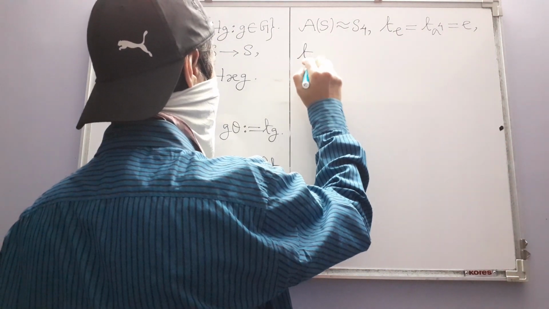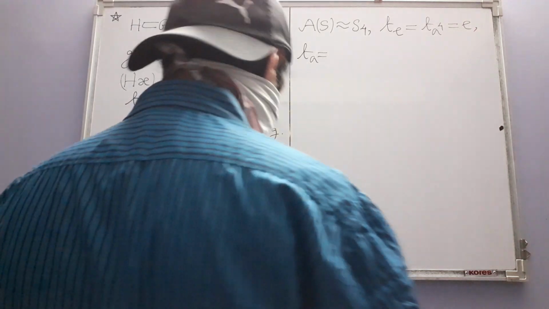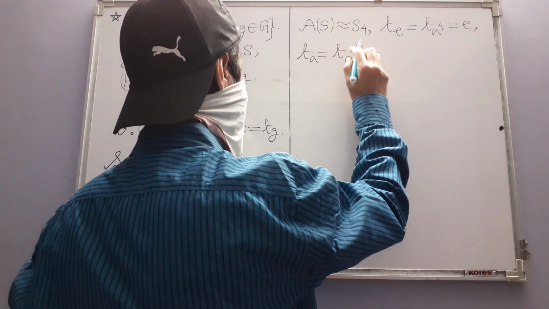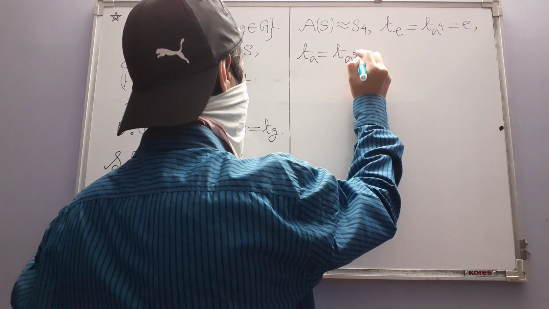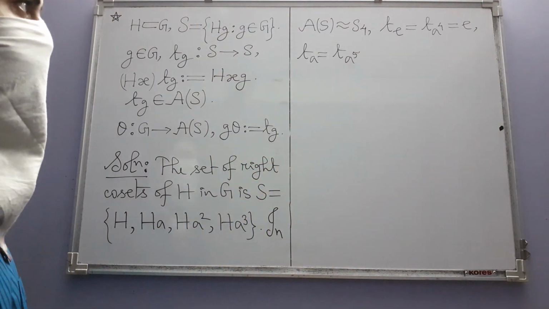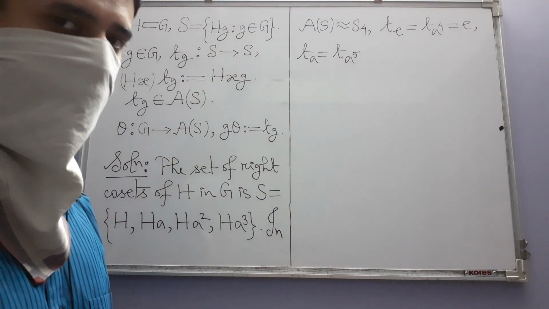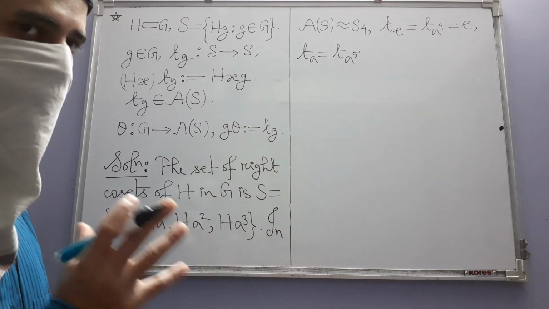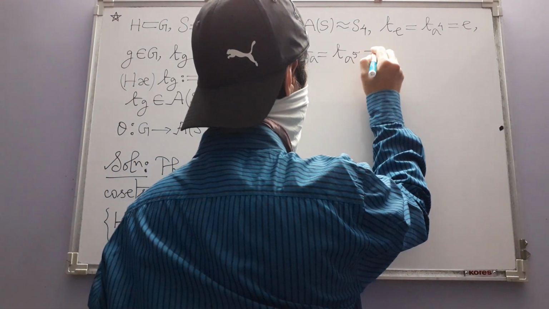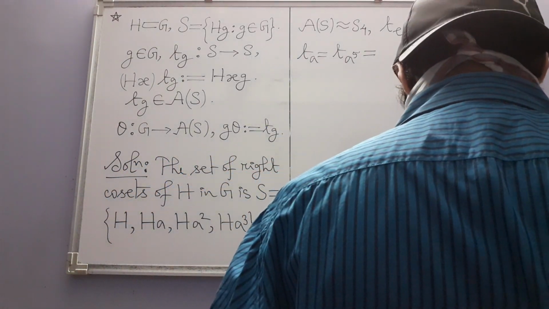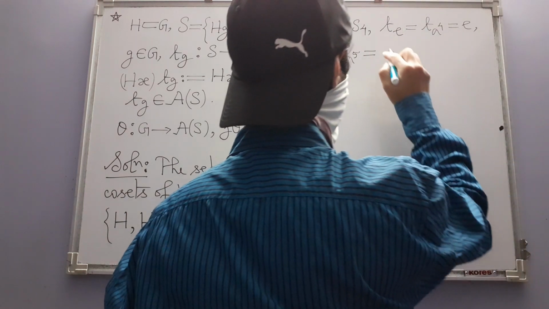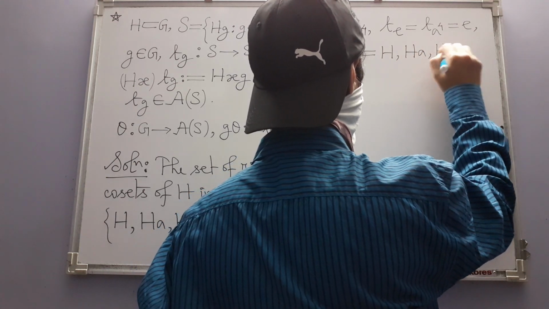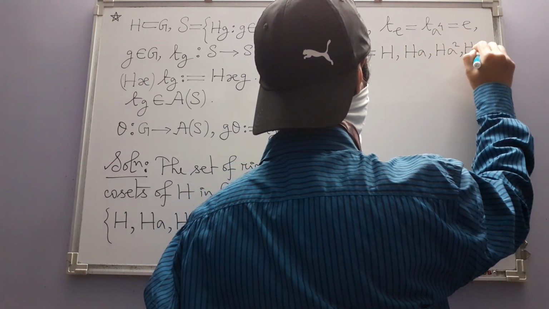Next, it turns out that Ta is the same as Ta to the power 5, and just like those exercises, here also I urge you to actually do the calculation and verify that what you see here is in fact what we should have. So it turns out to be this 4 cycle: H, Ha, Ha square, Ha cube.